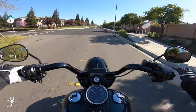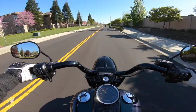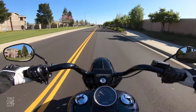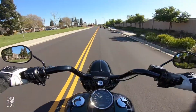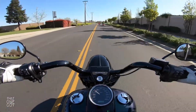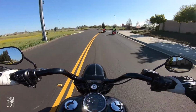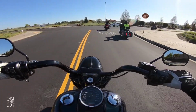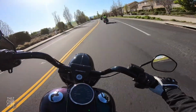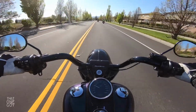All right. As we approach the stop sign, not this one, but the next one, we're gonna do my test for how well a bike is balanced, if it's top heavy, or if you're gonna struggle with the weight. It's a hefty sized bike, so you might question whether you can handle something this big. One thing to know is that as you're stopping to take these turns, you don't want your handlebars too turned, because that's a recipe to drop the bike. Especially on a demo ride, that's not something you want to do.